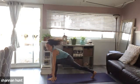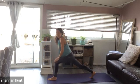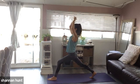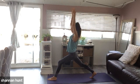So getting there, however it feels comfortable, bringing the hands to the front knee first can help a little bit, or just straightening the legs and then bending into it can help. The arms are gonna reach overhead, the shoulders are gonna relax. Doesn't matter how you get there. If you find a way that works better for you, that's fine. And then from here, we're going to find that warrior one.